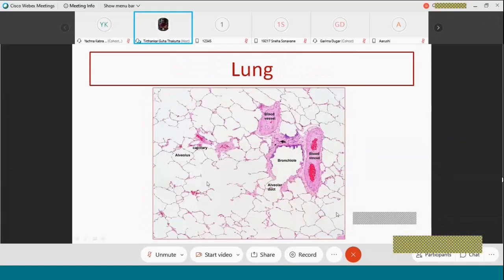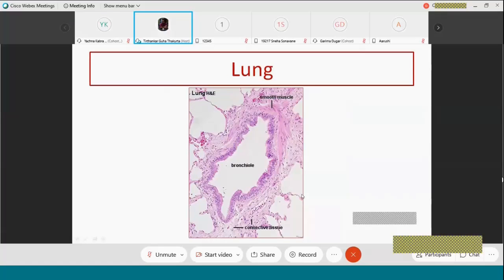This gives form of epithelium but non-stratified. This is a closer view of a bronchiole, which is lined by ciliated columnar epithelium, and around which there is bronchial smooth muscle, which can contract and relax, changing the diameter of the bronchus.